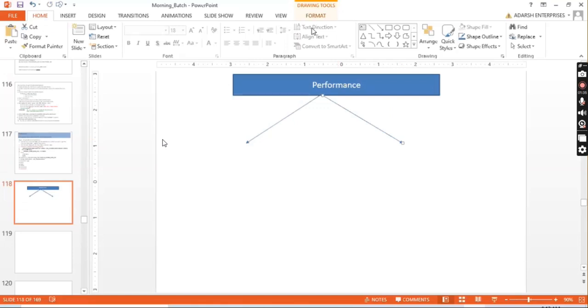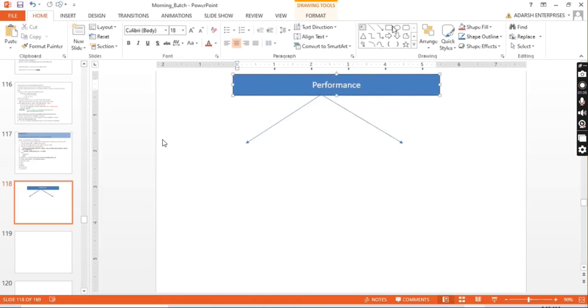So here, the two major things we are having for performance.